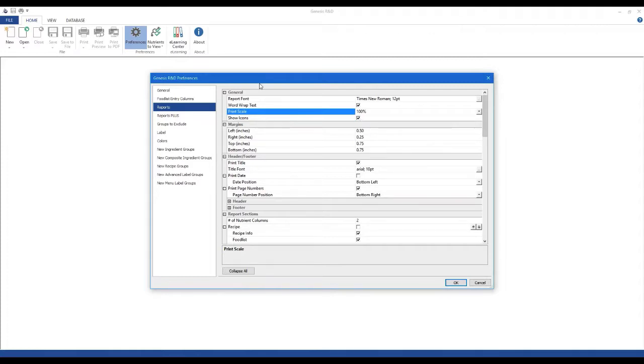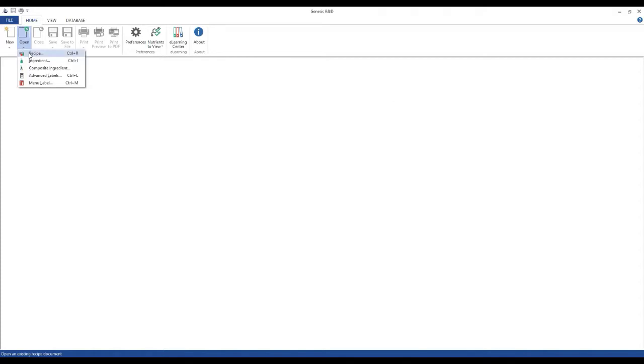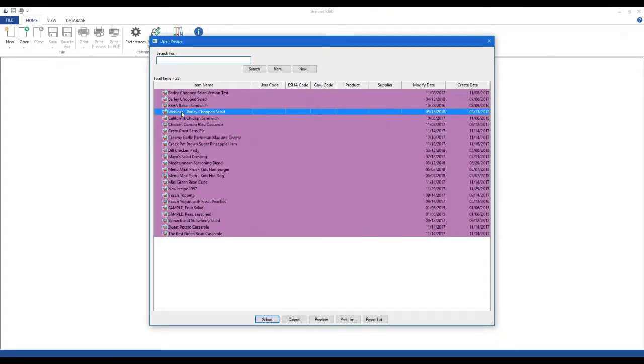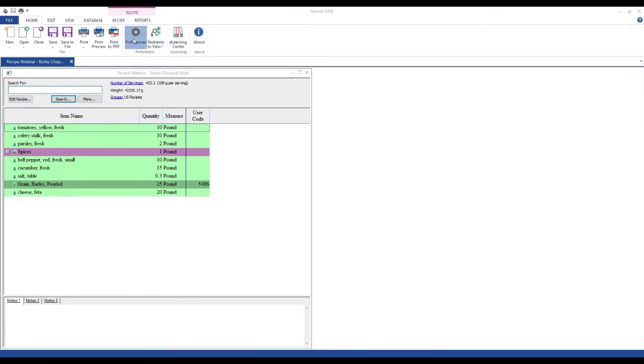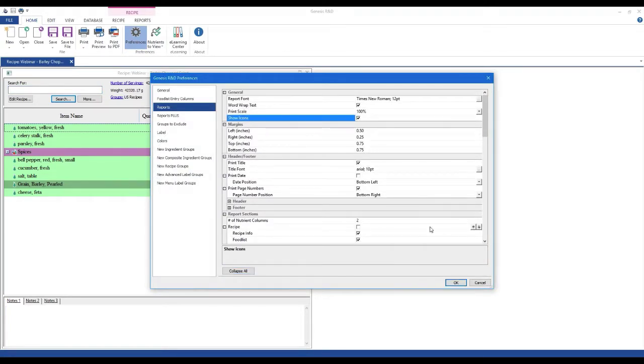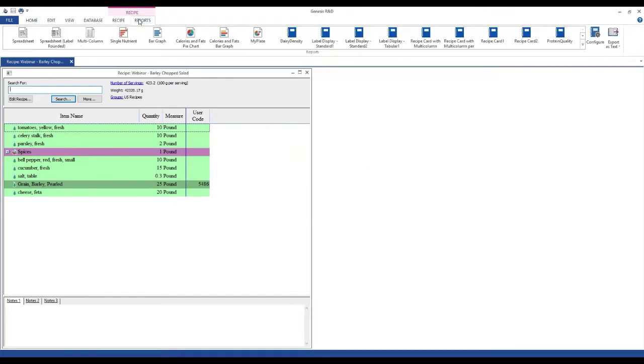If you're going to show the icons, and the icons are, if I open up a recipe, my example recipe here, the icons are going to be the little things beside the names here. So like ingredients are the little green fruit. Recipes are the collection of items, same as that icon up there, just a little bit smaller. So if you want to show or not show the icons inside of your reports themselves, you can check that box here. And let's take a look at that in action really quick.